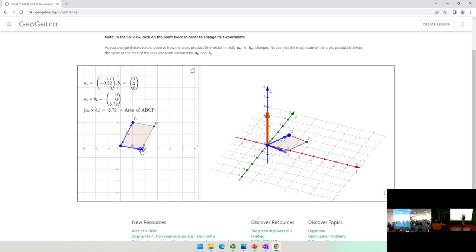So I have a unique magnitude and a unique direction. Now, I say unique direction maybe with a little asterisk, because I propose that there are actually 2 directions normal to the plane.